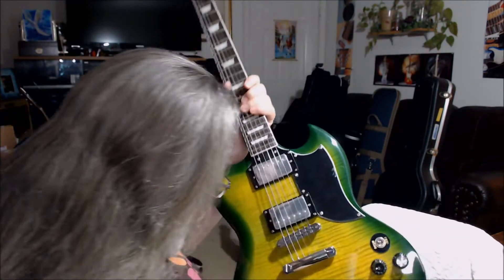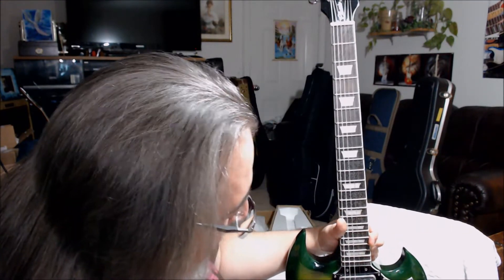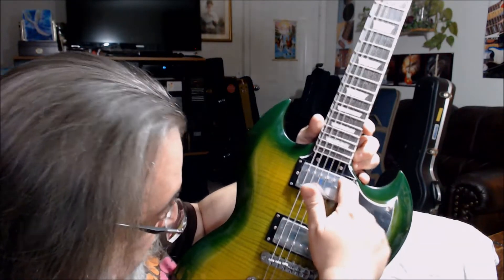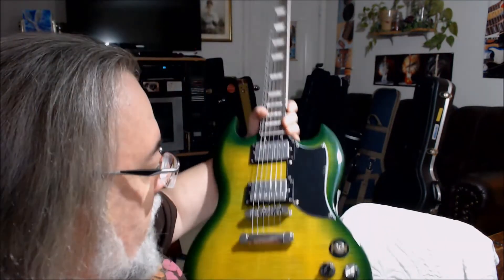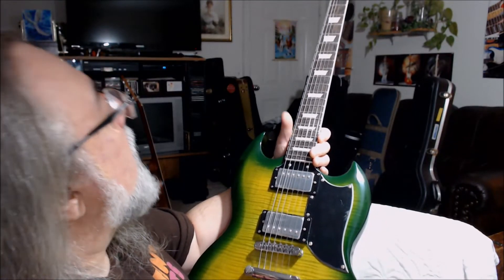The truss rod lives inside here at the headstock, not down here. The pickguard comes in two pieces — there's a pickguard, and then there's a piece of pickguard covering where I'm guessing a truss rod would go, or they just wanted to fill the space between the pickup and the neck. I'm curious what's underneath there. I've got to look for this missing piece and see if I can put it back on with a little super glue, otherwise they're going to owe me a knob. I'll do a little setup, then come back and plug it in.